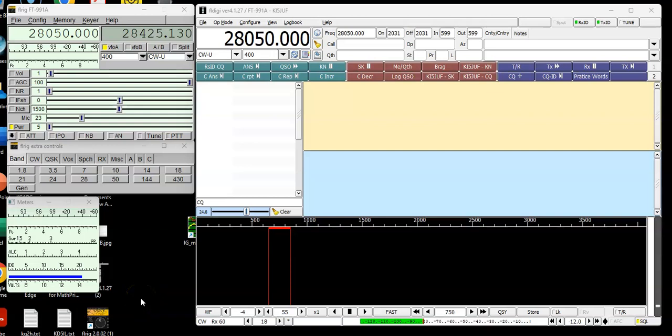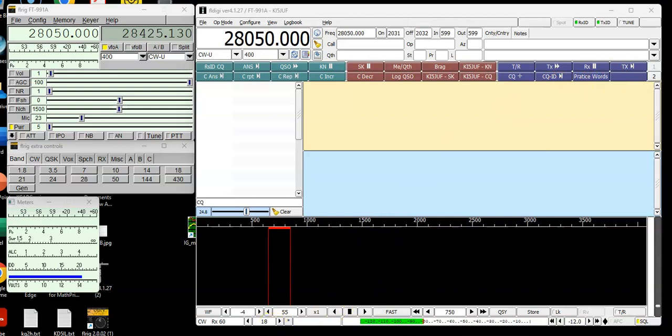Got some stuff I want to show you on FLDigi today. I had a QSO event last night, and it really wasn't very much a success. I really wasn't prepared for it, and it got me thinking about preparing for managing CW QSOs because they're a little different from voice. So I realized that there are some tools in FLDigi that I think will help manage QSOs, at least for me being a beginner, but it'll also help me listen to code and send code. And there's another thing I have for practicing words, so I'll show you these.